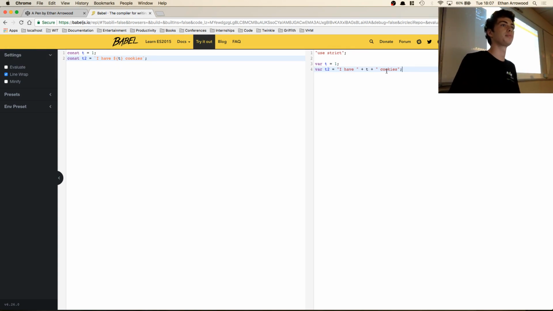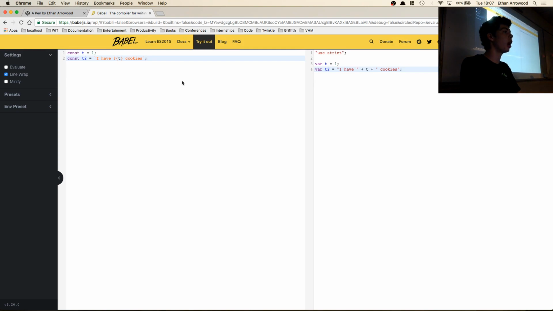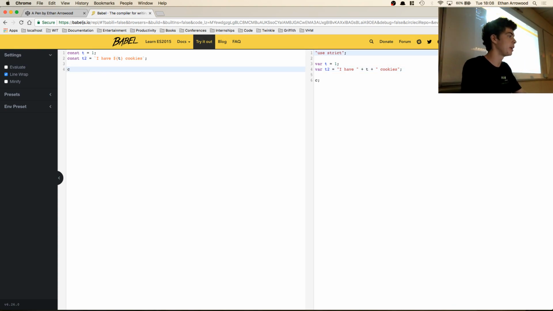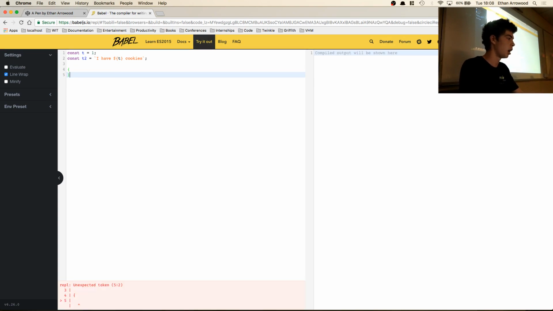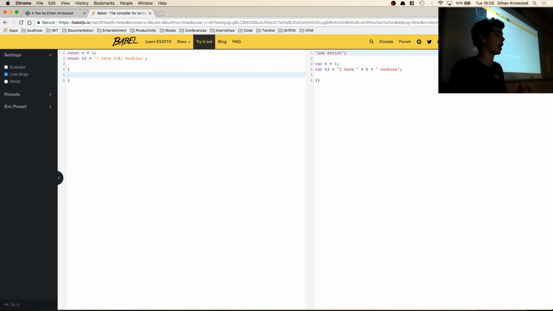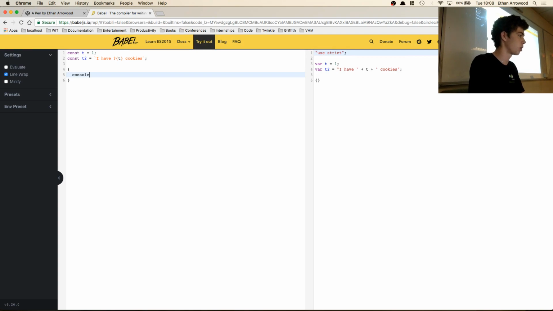What's up? What is the case, as far as const and let being block variables, when you have two variables of the same name but in different blocks? How can you transpile it? Yeah, so a constant is block scoped. Everything is top-down scoped. So if you declare a constant up here on the global level, and then you create a code block, and this is actually syntactically valid, I didn't know that for a while. You create a code block on the page and reference console.log t, that's valid.